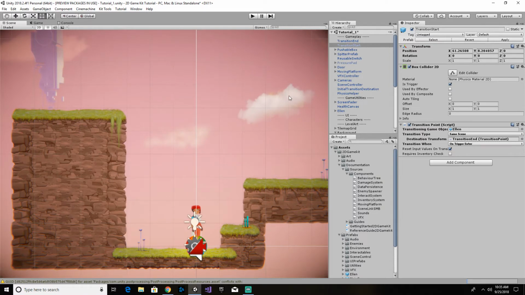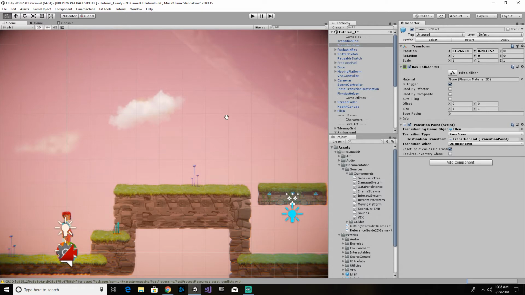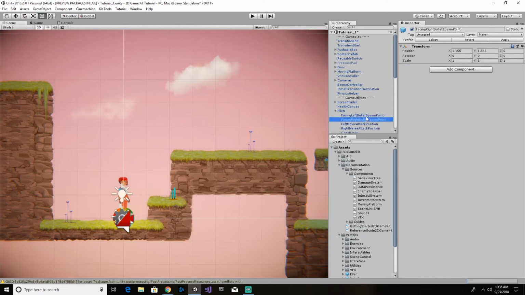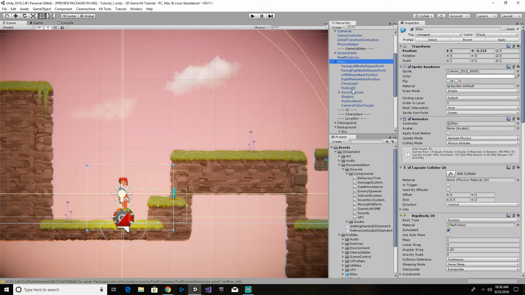I would get rid of the background and change that to something else, but everything else is pretty open for use. Of course, you just dig into Ellen here, and you can see the different parts of her, and just replace the sprites. It's that simple.